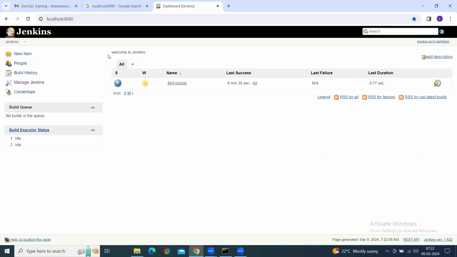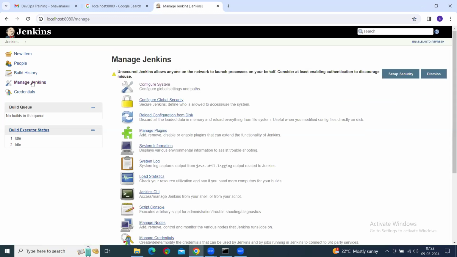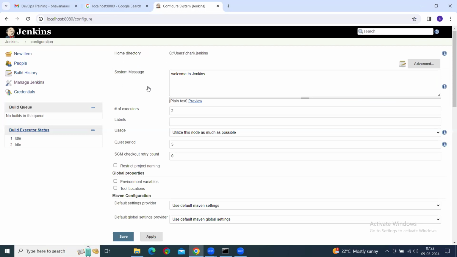Okay, this you can change. Now I want to run a Jenkins job with Ant, Maven, all these things. But my Jenkins doesn't know where is Ant, where is my Maven, where is my Java. If you want to configure that, you have to go again to Manage Jenkins, Configure System. So any global settings and paths can be configured here.